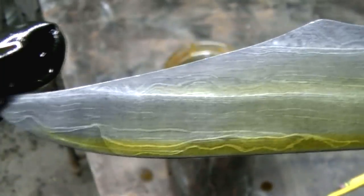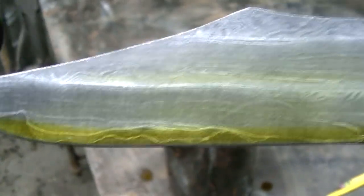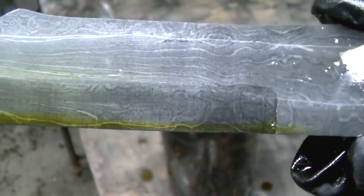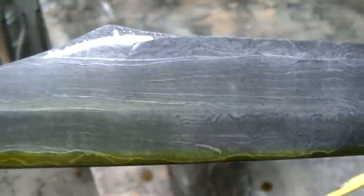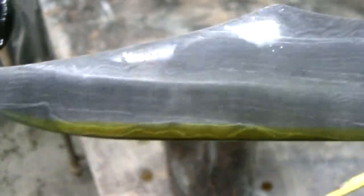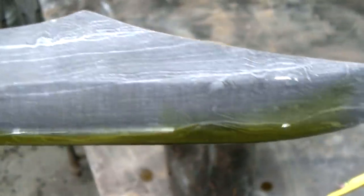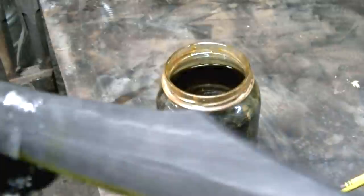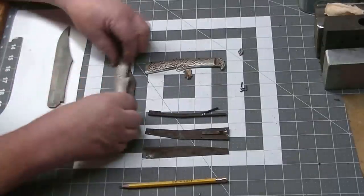All right, and we did pretty good. We kept our 1084 in the center, right there on the edge. And the pattern is looking really well. Let's see what the other side looks like here. And it looks like that edge is just showing up on the side as well. So looks like we're pretty good. We still have a little bit of meat on this blade. We'll narrow it up a little bit.